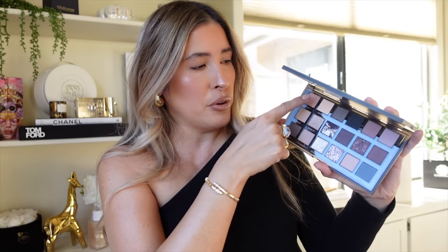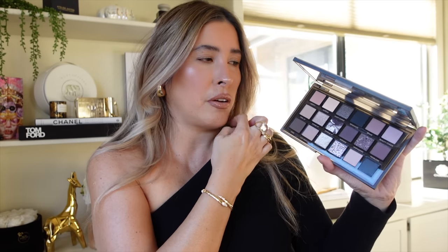Looking at this palette, it has a lot of purpley, eggplant tones, like dusty purples. Very intriguing, very beautiful. A few of these shades have a little bit of a pinkish, nude pink undertone, which I find to be fantastic, phenomenal. Oh my gosh, I'm so excited.